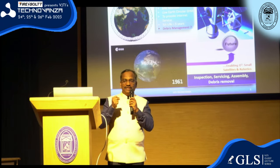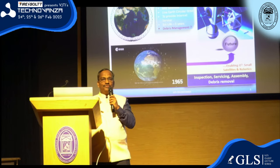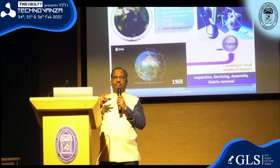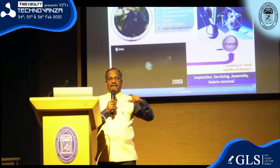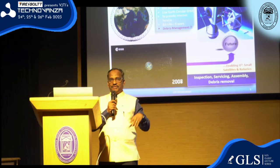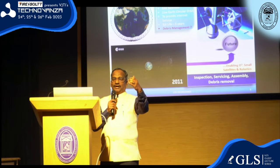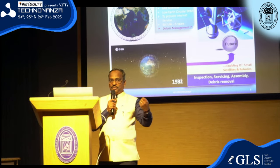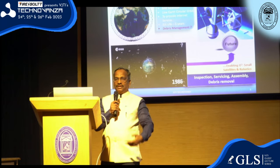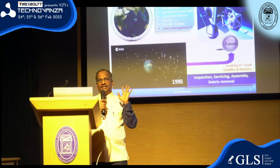So now there is a real requirement for debris management. How do we manage? Suppose a spacecraft fails. If by certain means I can enable it to work normally again, then that is also debris management, a positive management. If it cannot be recovered, I should be able to bring it back. If it is too expensive to bring it back, I should be able to do something so that it burns off by itself after entering the Earth's atmosphere. So this management, that means what?